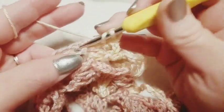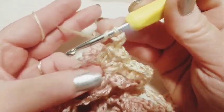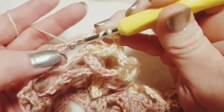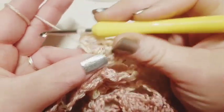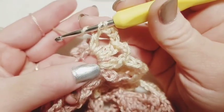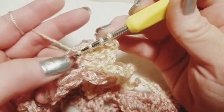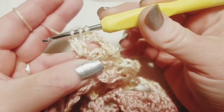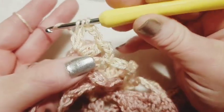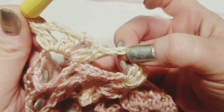So I've got my yarn wrapped around my hook, and I'm going to go back down here into the space and pull up a loop. I'm going to pull through 2, and I'm going to hold it. I'm going to wrap my yarn again. I'm going to insert here into the same exact space, pulling up a loop. I'm going to pull through 2, and I'm going to hold it with 3 loops on my hook. And then I'm going to grab my yarn and pull through all 3 loops. So I've got my 3rd one done.